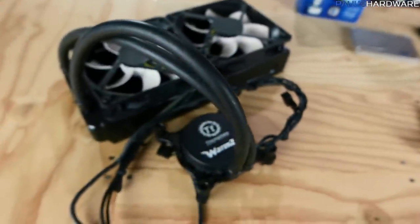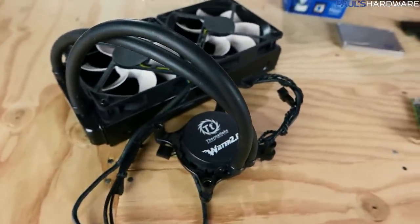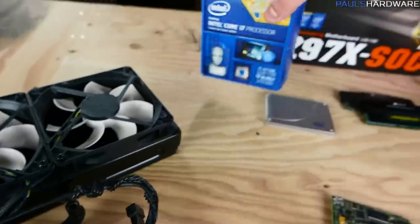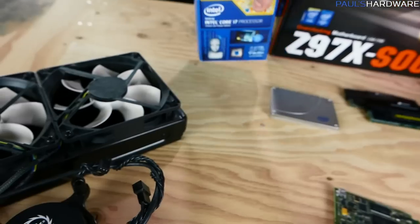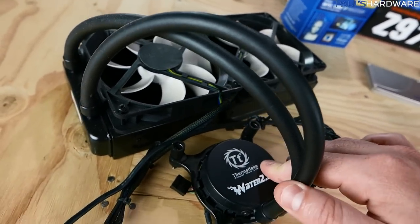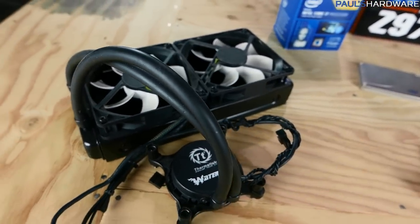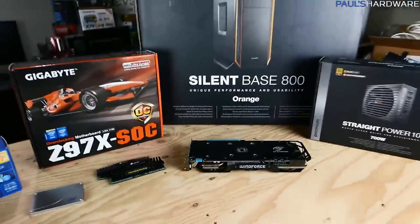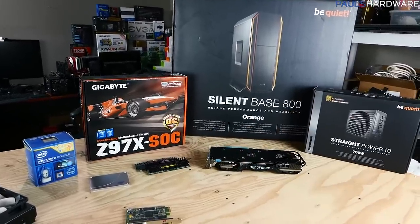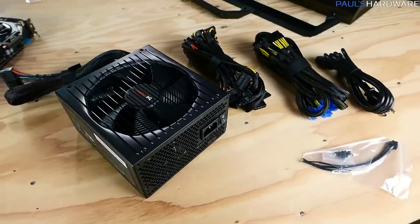And then lastly, I'm going to be throwing in this Thermaltake Water 2.0 CPU cooler, since there's actually not even a CPU cooler in this box, not even a stock one. I used it for something else. So this also has already been used, but I'm going to be cleaning it off and then installing it to keep the CPU cool and maybe do a little bit of overclocking as well, since it's the super overclock Z97X motherboard. So here's a closer look at the power supply.